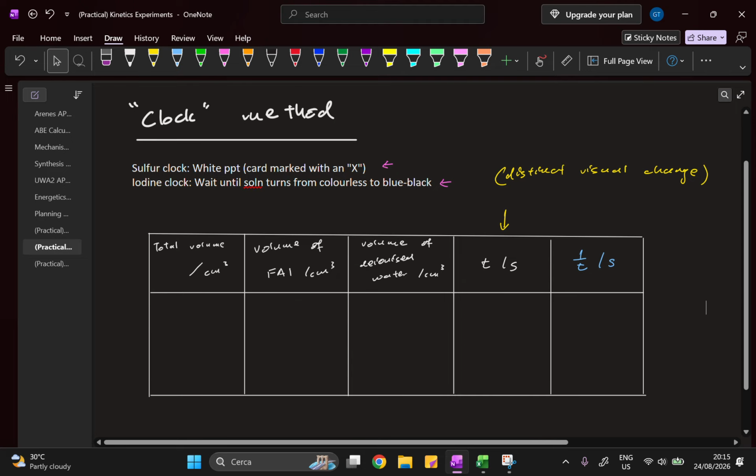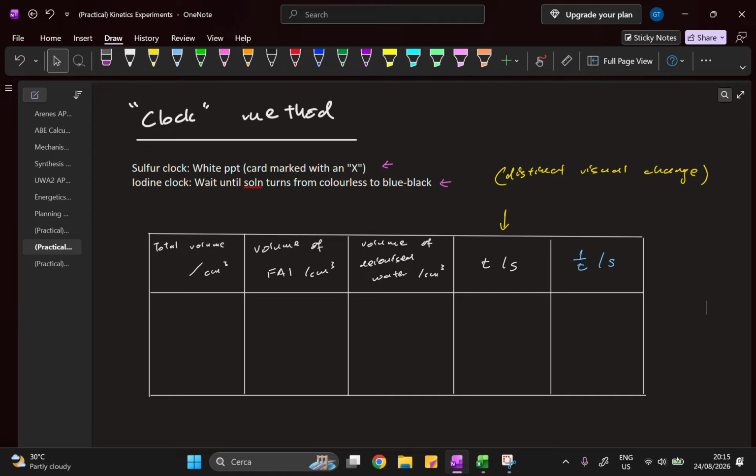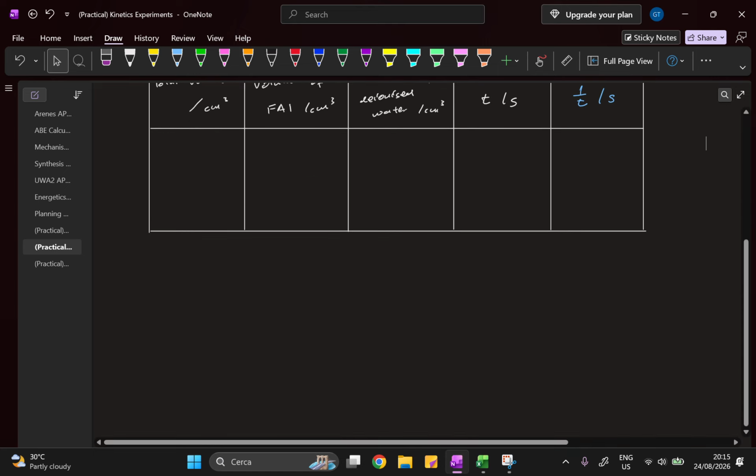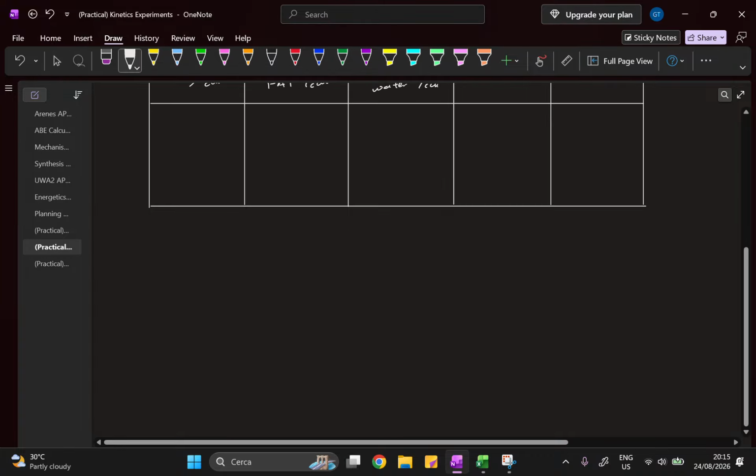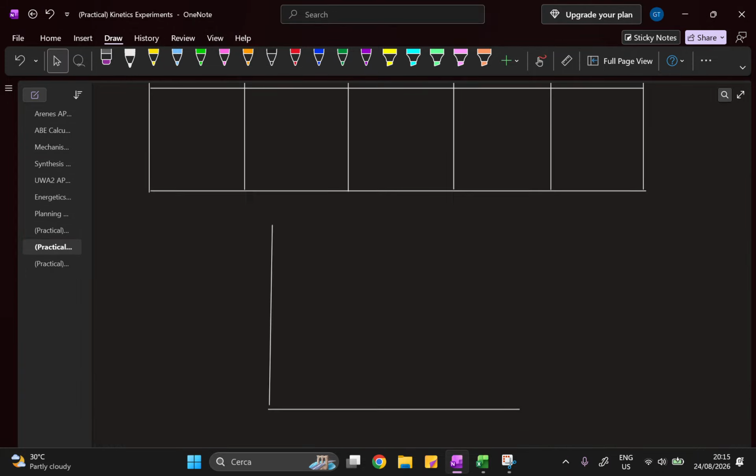I don't recall them penalizing you in a chem paper or things like this. If it was a physics paper, they would be very, very 讲究 and dot marks off your table. But I have no idea, and in the absence of better information, it's better to just be safe. Okay? So, after that, you are going to plot a graph of 1 over t against VFA1.